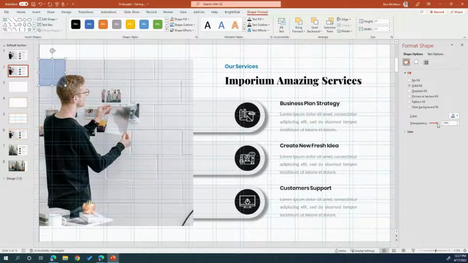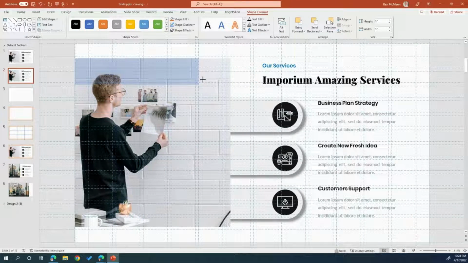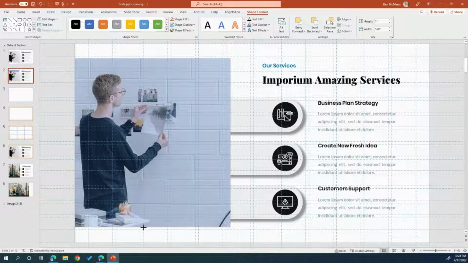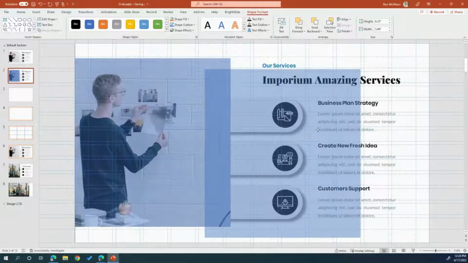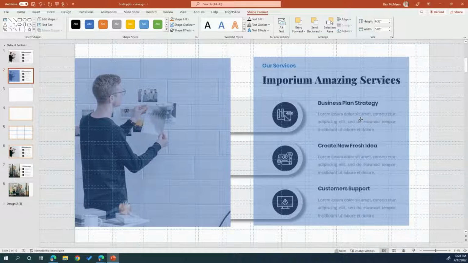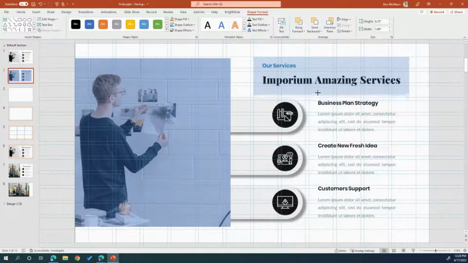usually about 50% or so. Now we can clearly see what's behind our shape, and no line. And we will drag it over for the full length of the image. And then we'll start applying this to other parts of the design as well. So here is the small text headline. Really makes use of this area.